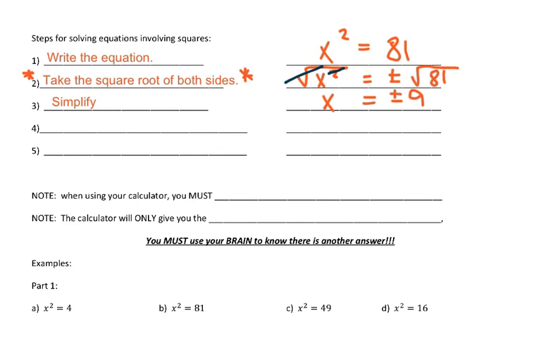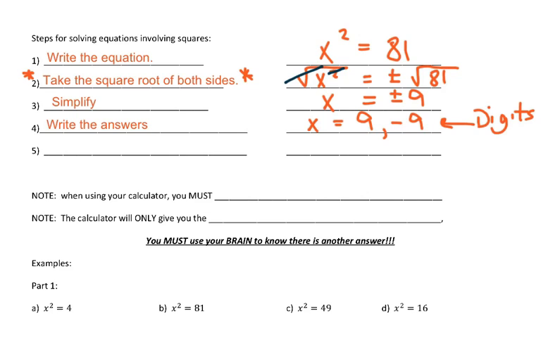The next step, I say to write the answers. So you could write it just like that, or you could write it separately. And to write those separately, it would be x equals 9 or negative 9. This is what Digits will expect you to write right here. That's what Digits will require, because it doesn't have that plus or minus sign up above. So Digits will require you to put the 9 and then a comma and then a negative 9.